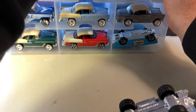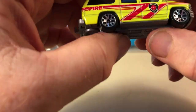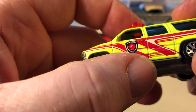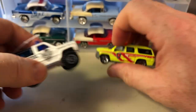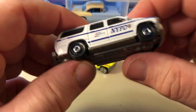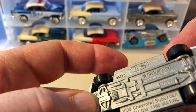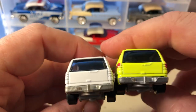Moving on to some other types of Chevy and GMC trucks. There's a 2000 Chevrolet Suburban with a 1999 copyright date, done in a fire department livery. Here's one part of the tampo for police — New York City — and this was from a five-pack. Both of these Suburbans have hooks on the back for towing.